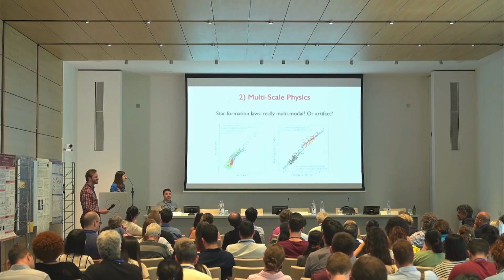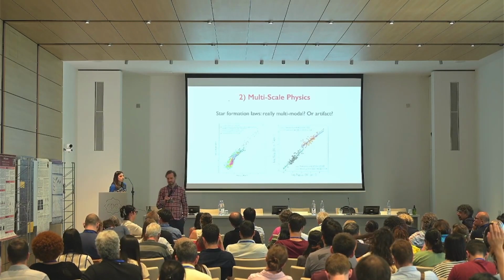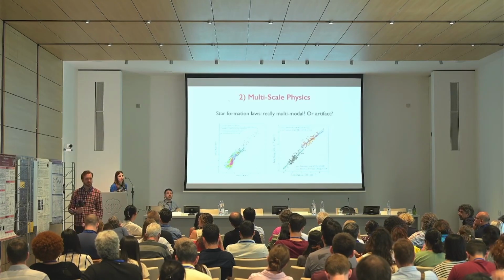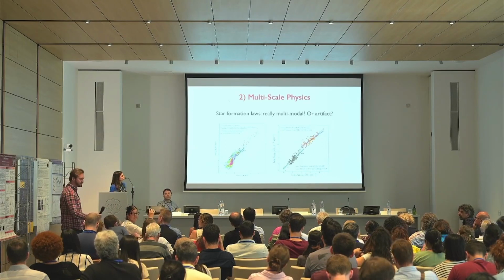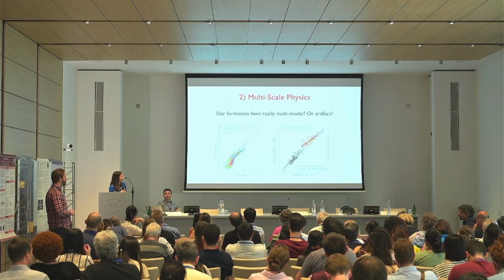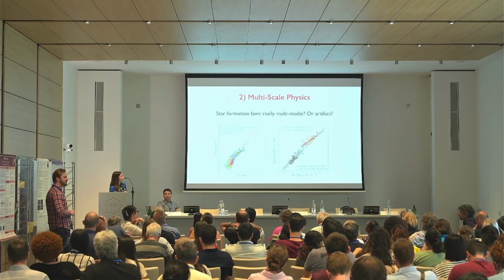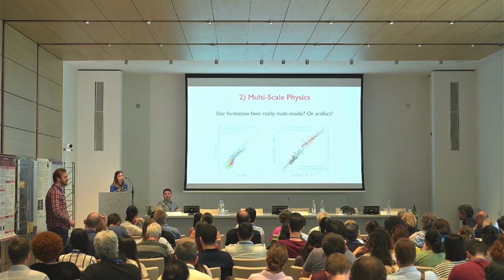Okay. So maybe we can say that the conversion from gas emission to mass is in some way less uncertain in this regime because it's dominated by atomic gas than in this high density regime dominated by CO.